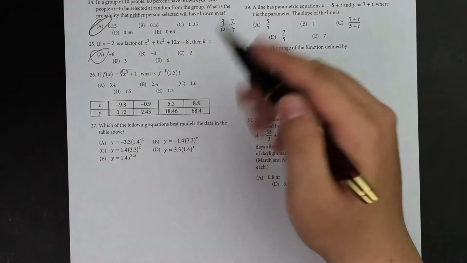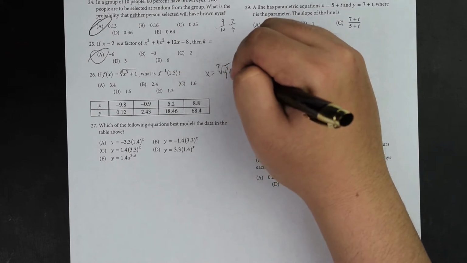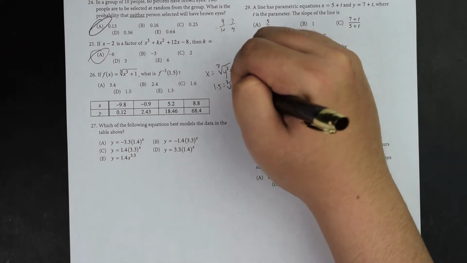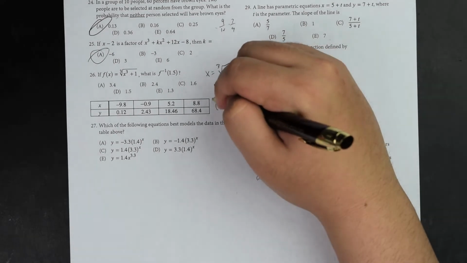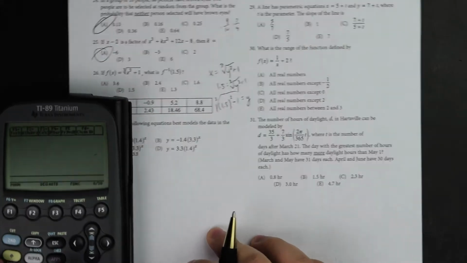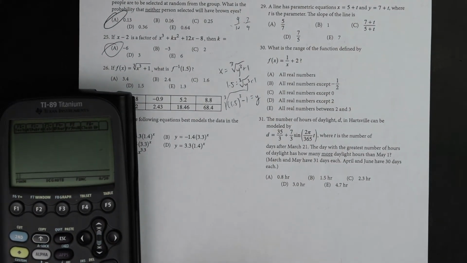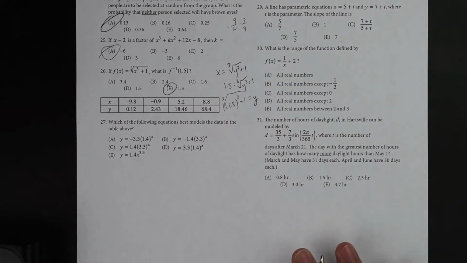Okay. Interesting. Okay. So I'm allowed a calculator on this exam, so I'm going to go ahead and do that. Okay. So for number 26, my final answer for this question is E. And now I'm going to go ahead and explain to you how I was able to do this question.